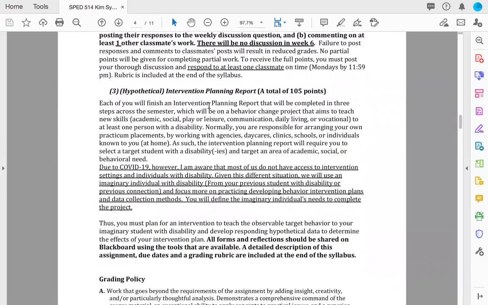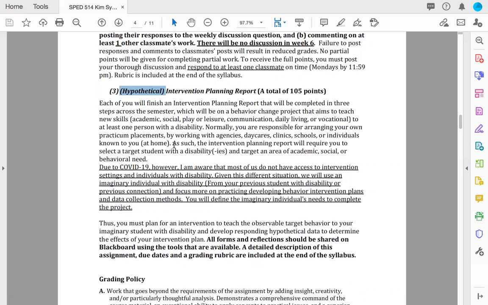Then the last one is called intervention planning report. I said here hypothetical because we're not going to implement this intervention plan. We will just practice developing an intervention plan. That's the focus. Therefore, if you don't work during the summer, so if you don't have any connections with any individuals with disabilities or behavioral issue during the summer, that is still okay.